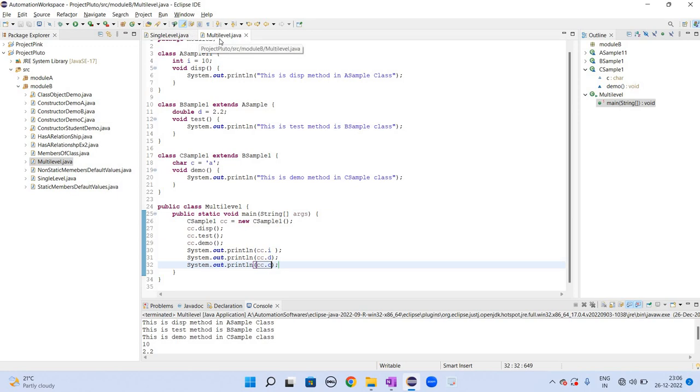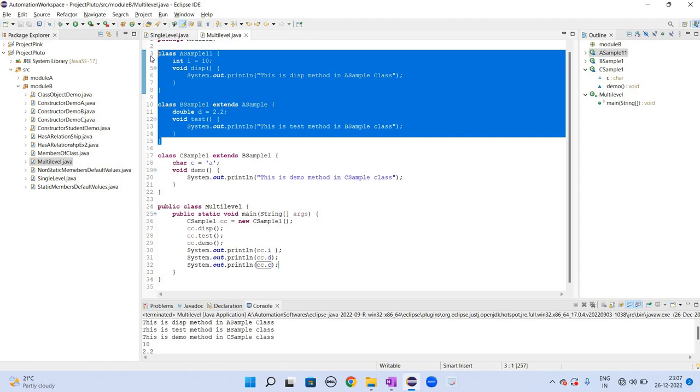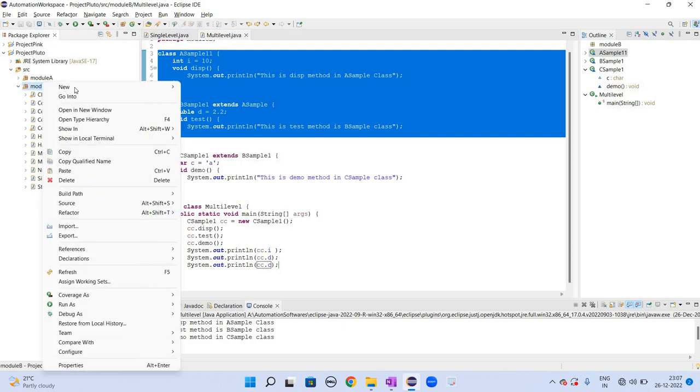Now we will see hierarchical. In hierarchical also, it is exactly the same pattern, but let's create one more and we will see what the difference is.